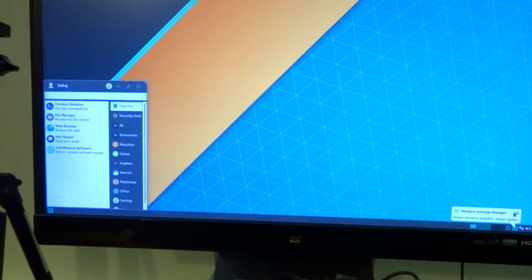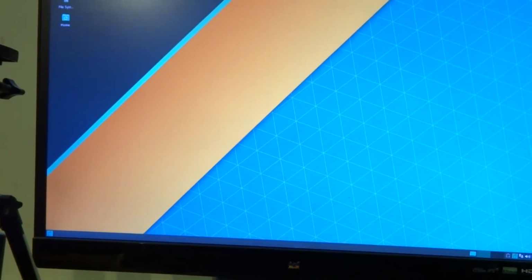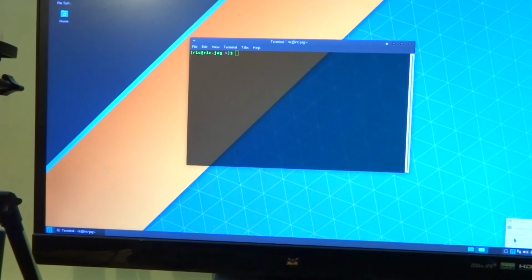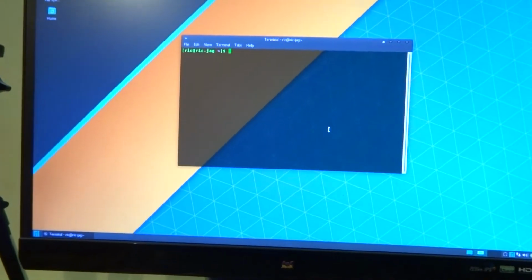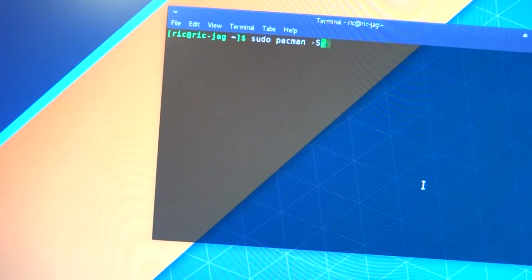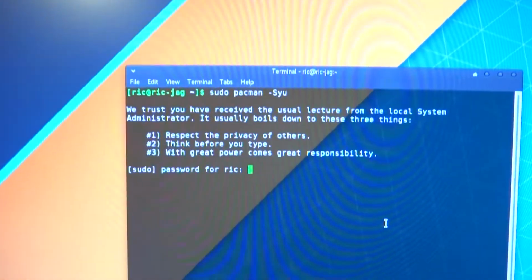So it says I have a bunch of updates. Now what I really want to do is use the command line to update this. I want to see if that works well, and let's just see options. Okay, so sudo pacman -Su, and this should probably start the installation.